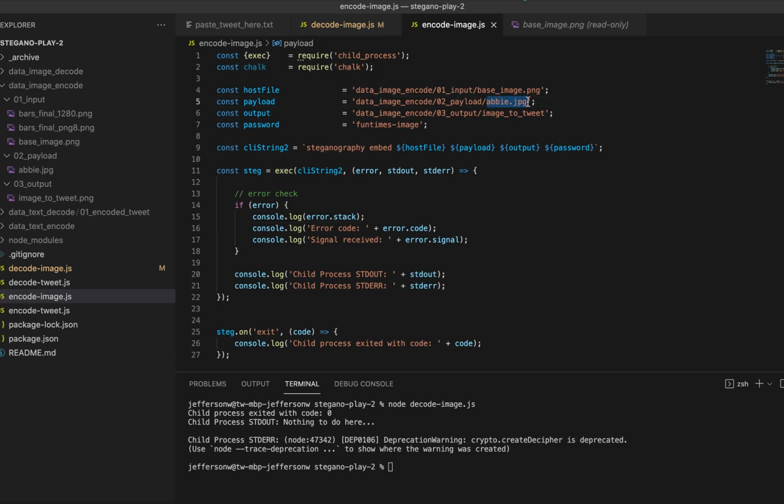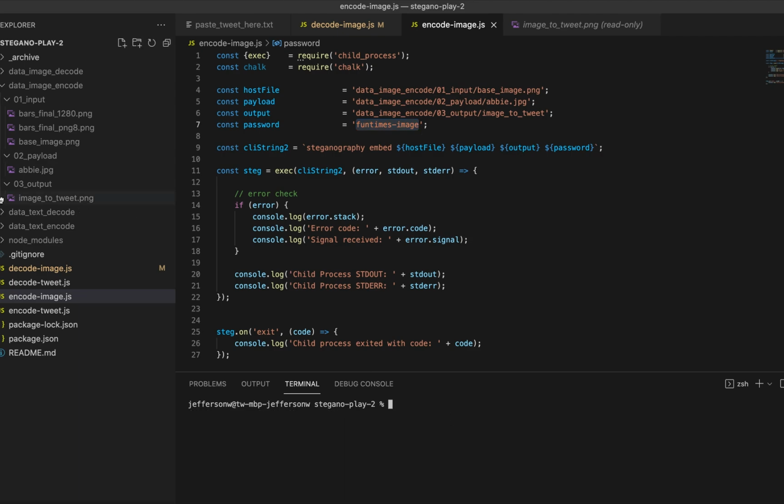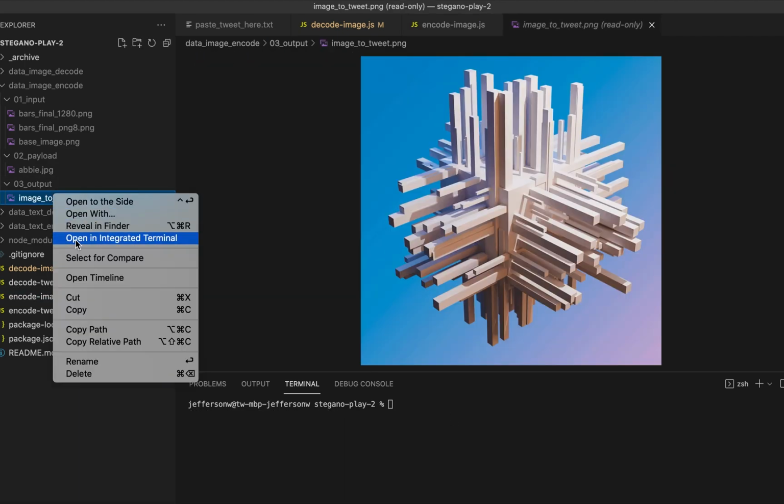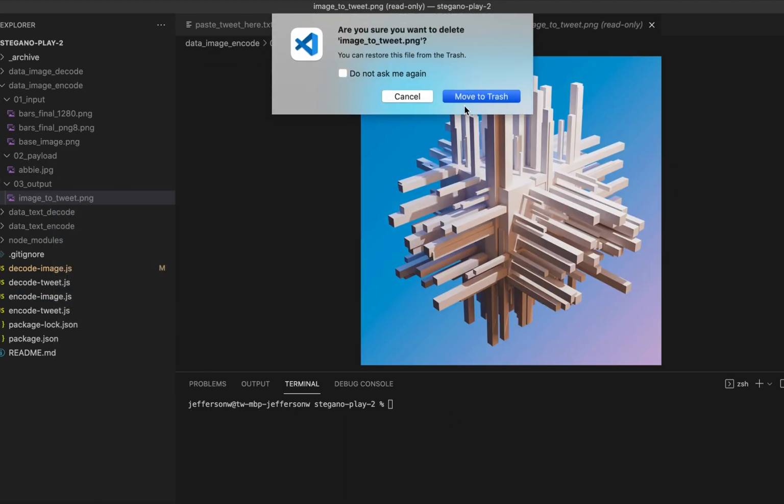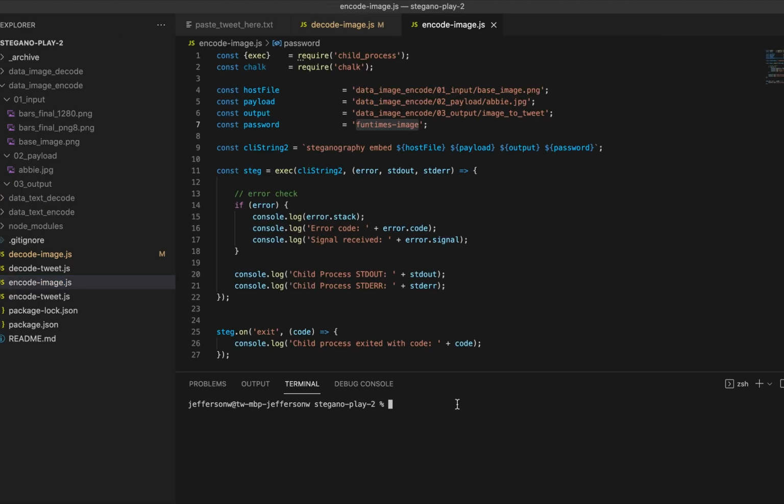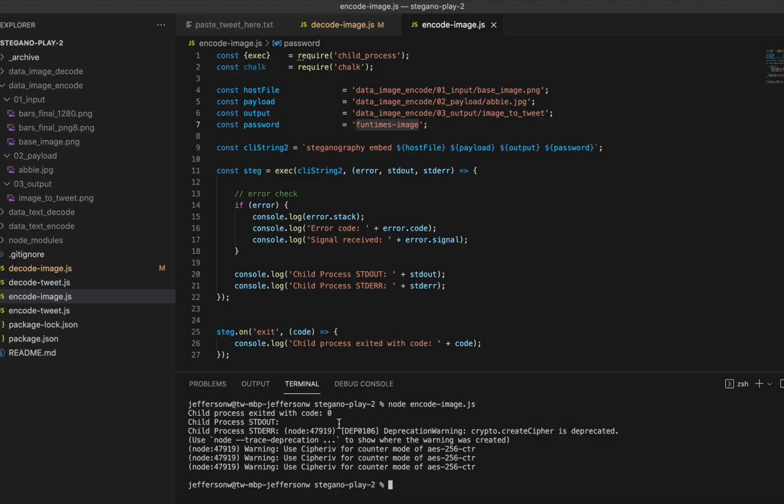Then a payload, which can be text files or any other kind of files, but in my specific instance, I'm using a picture of Abby. And then a location to output to, and a password. So let's delete the previously generated file, and then we can run the encode image script.